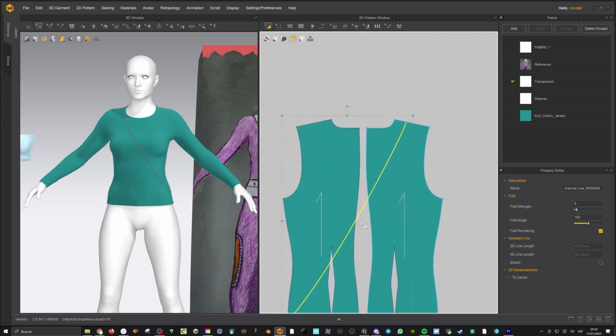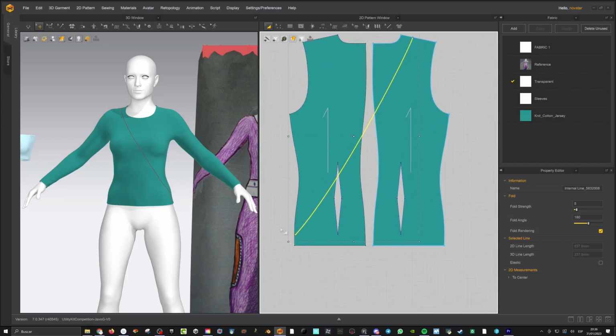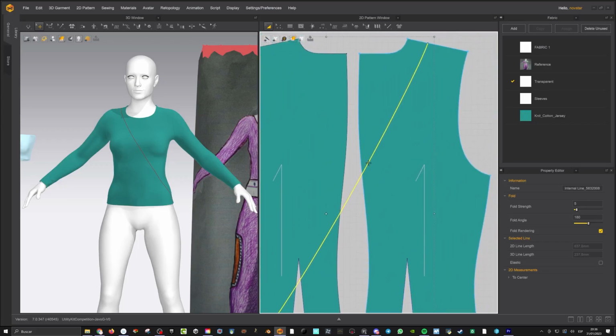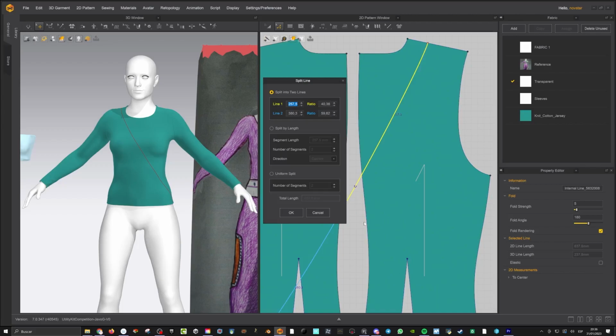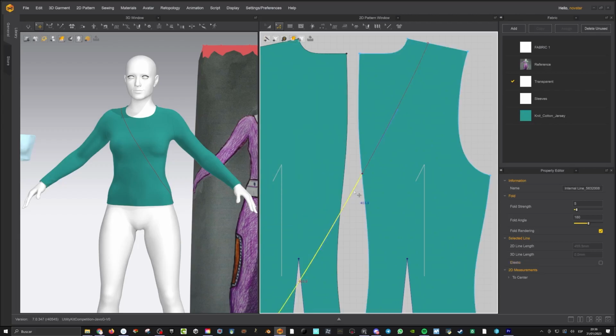Because obviously this is not going to push through both garments, we're going to right click this again and split this line again, more or less at exactly this point. So we can take the other piece, copy that, paste that, and push this already on the other side. And then we're gonna relieve ourselves from, oh, wait, stop, sorry.